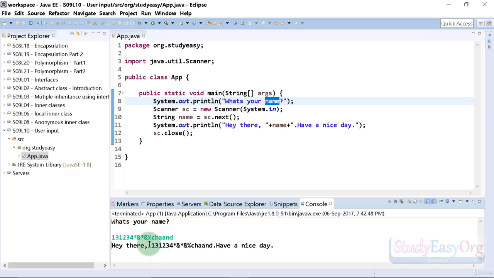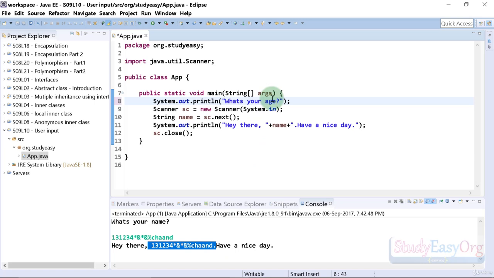Let me show you this properly. So here is the output, which is cool, but if we want to add some restrictions, here is how we do it. We will first give the message what's your age, and then we will display your age is, and then we will display age. Let me rename this variable.